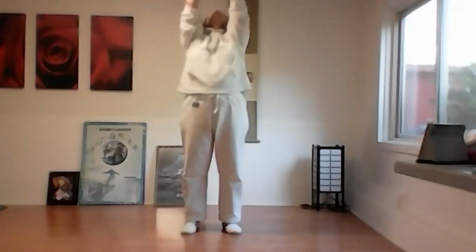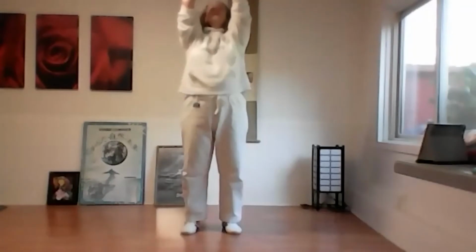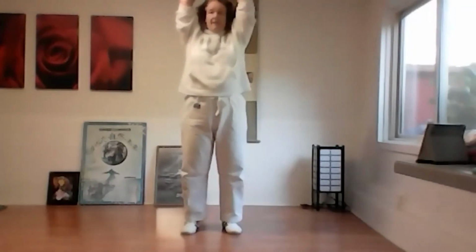Extend upward. And now raising your head so that your head chakra is directly underneath the palms of your hands that are still overhead. And one more extension up toward the universe.